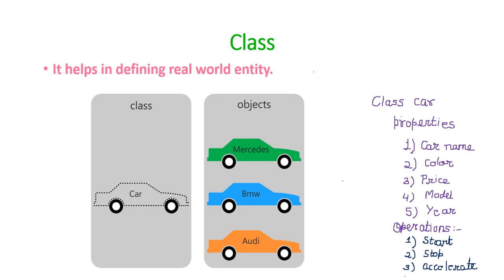Classes help us in defining real world entities. They help us in creating our own data type. Of course, all the real world entities would not be having integer values or string values. They'll be the mixture of all such properties. If we define class car, let's take an example. If you want to model it, you want to use it in your programming, you need to create its own data type. What all properties will it have? It will have the car name, color, price, model, year.